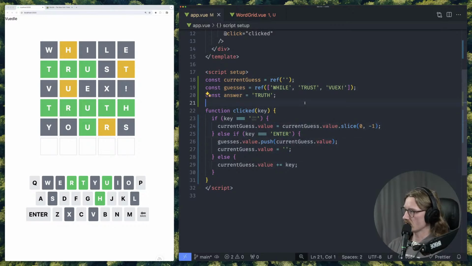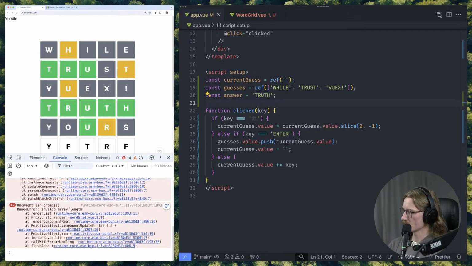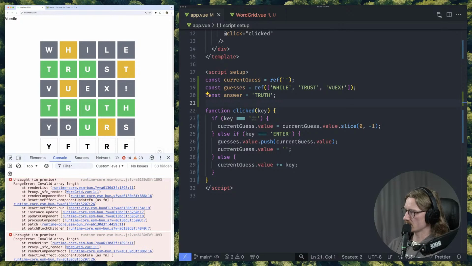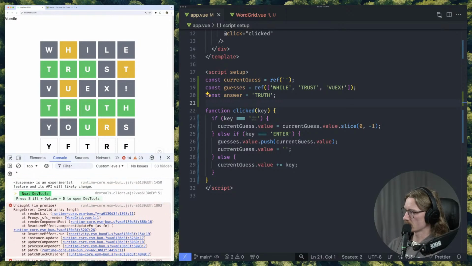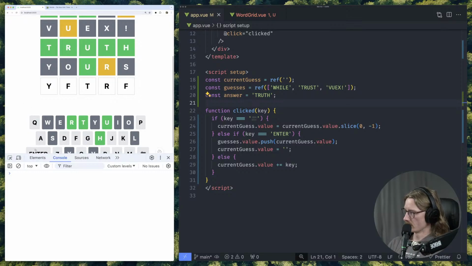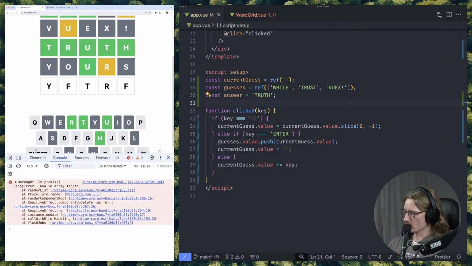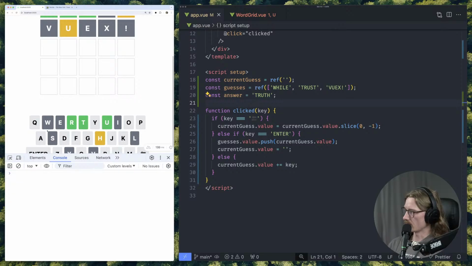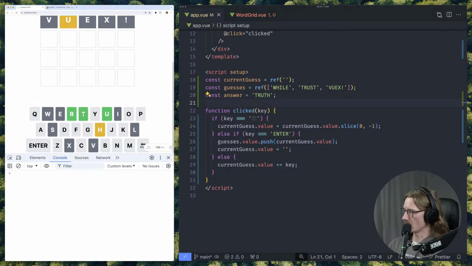Okay, let's get back to our app. So we managed to get in our input here. And there's something going on. I managed to break it. I'm not sure if that's a hot module reloading thing.